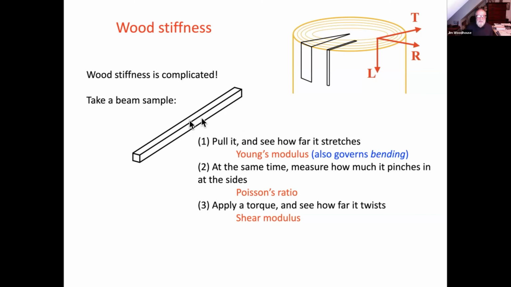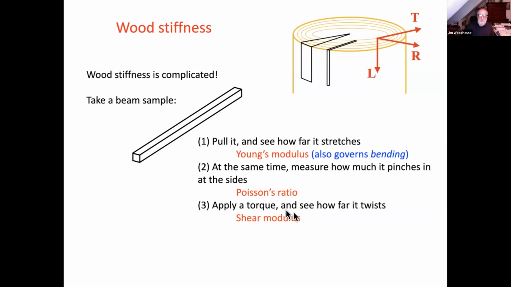There's a third thing that we could do with this rod sample. We grab hold of the ends, but this time, instead of stretching it, we try to twist it along the length. We apply a torque between the two ends, and we can see how far it twists. And that's governed by a different kind of stiffness, known as the shear modulus, because each individual layer of the rod is trying to shear relative to the next layer. So the twist that you build up along the length is made up out of shear. But the fact that shear modulus governs twisting is a thing we'll come back to shortly.